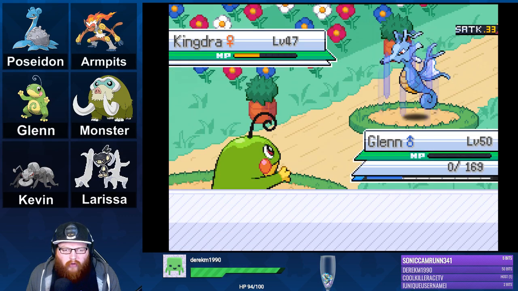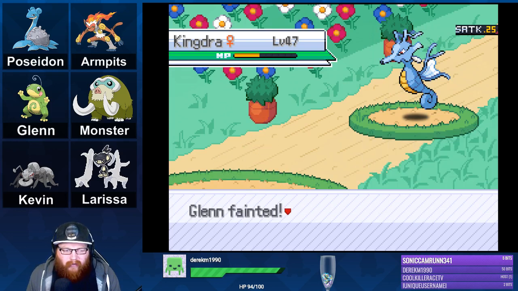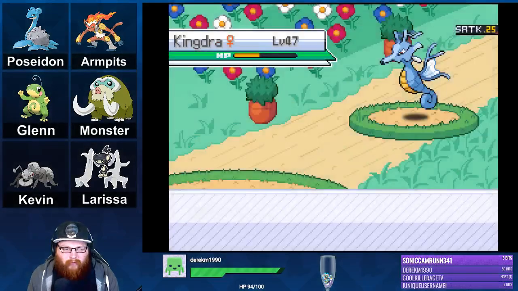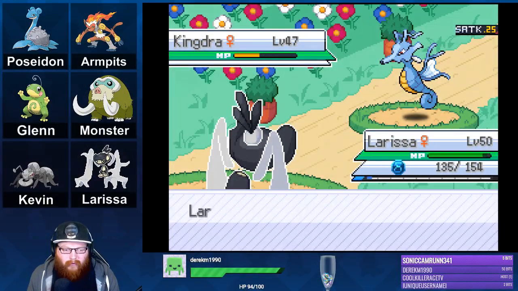Oh! No! The crit! Oh, he's probably got Sniper. Fuck! Glenn! We just got him evolved! Oh, I should have seen that coming. The fucking Sniper. Of course, you had a higher chance of getting crits. God damn it. It was going so well. It was going so goddamn well.